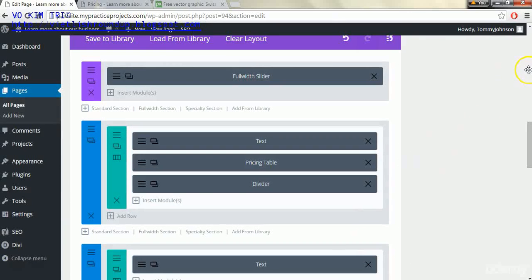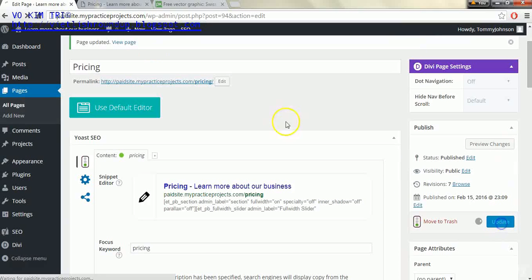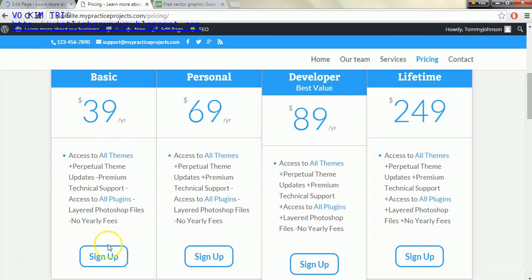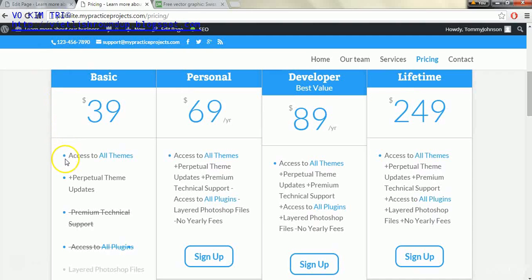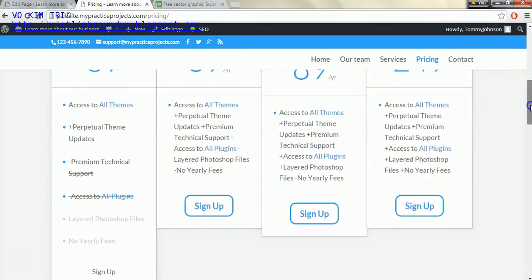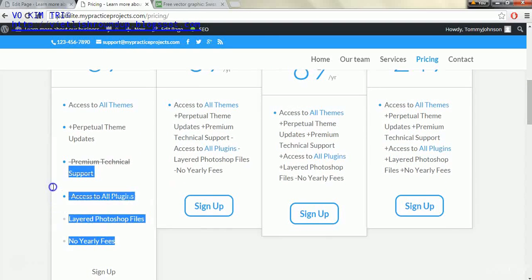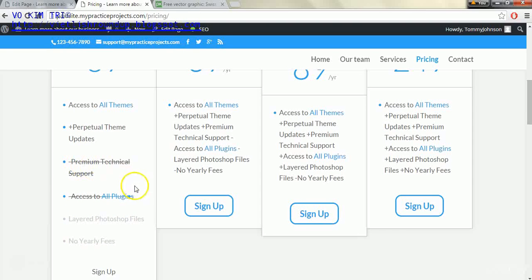And if you save it and then we go back up and update, we'll see that there will be strike throughs through these items, and hopefully there'll be one on top of the other rather than the way it looks right now. So when we refresh the page, here it is. Each one has its own separate dot here and shows what it has and what's available and what's not. I guess the best way to do it would maybe be by doing this strike through. Now to edit the other ones, we would do the same thing with a plus or minus before each item.